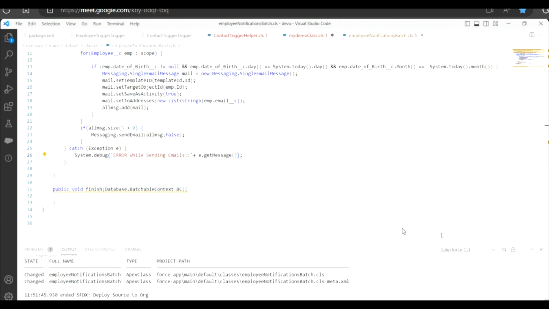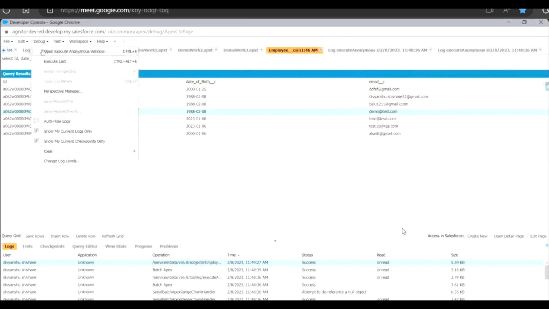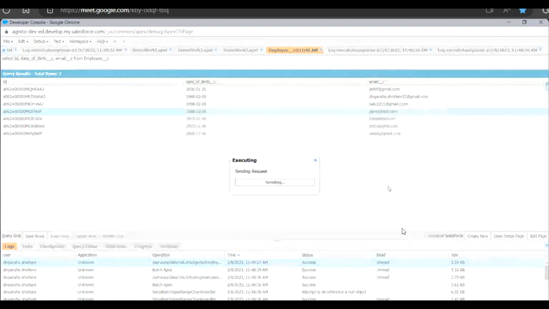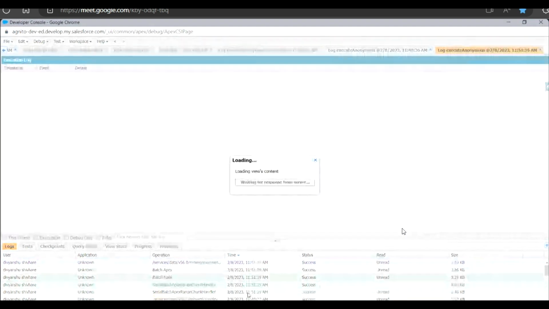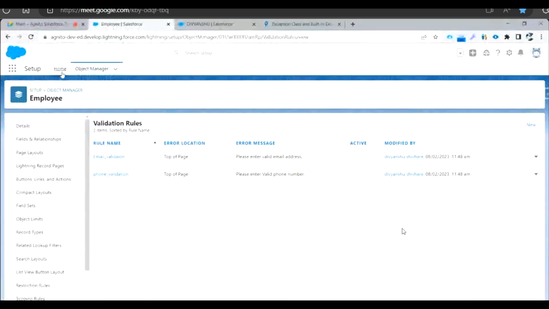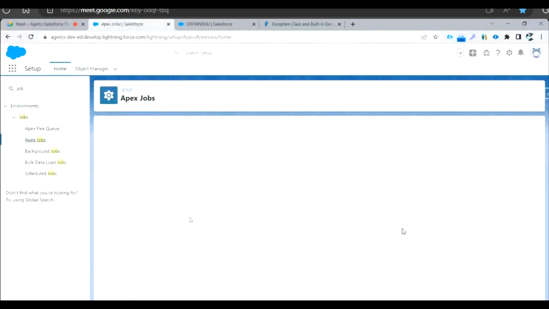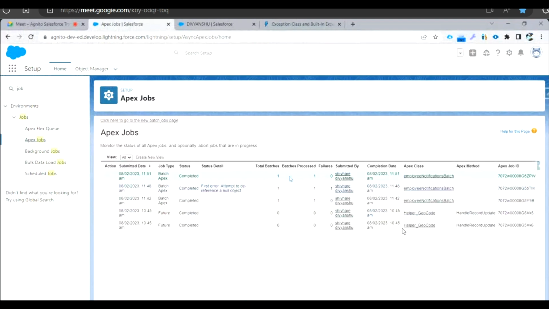Okay, so now I'm going to run this again. Execute highlighted. So let's see now. Still the batch is not executed yet. If we want to see how many batches are executed, we can just check the monitoring over here, batch jobs. So here, right, this is the previous attempt. Now this is processed and this is executed.